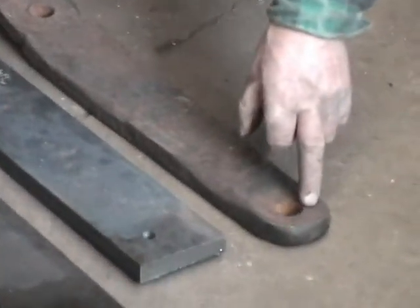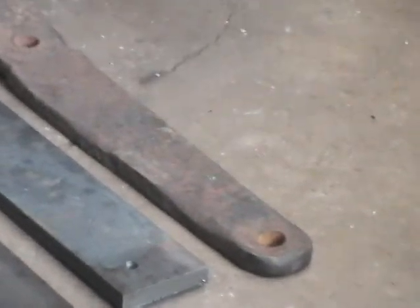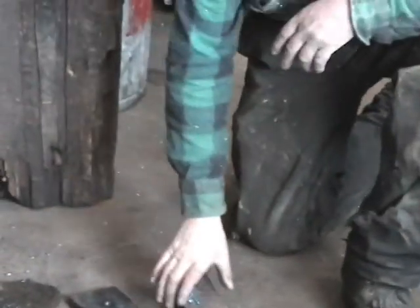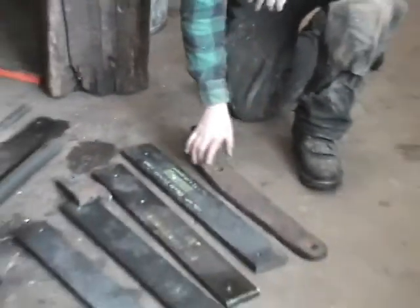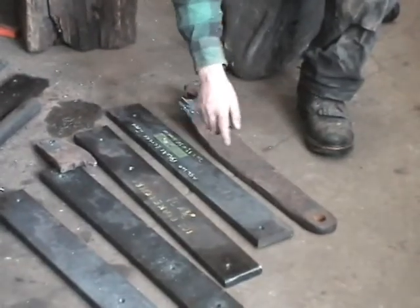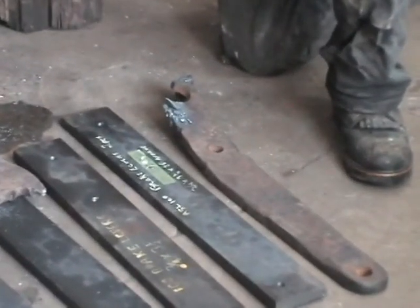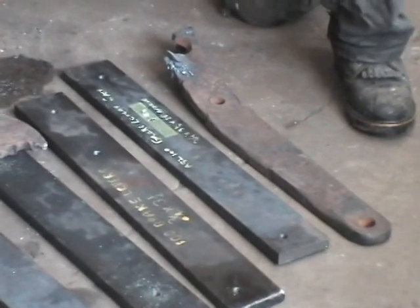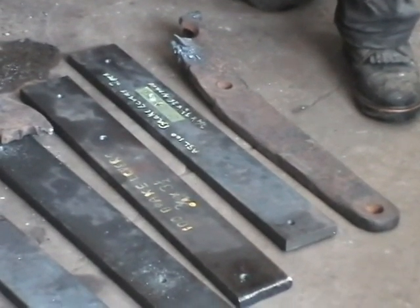On some of these you will see that the holes have worn quite badly with the pressure that they're exerting on. So we're going to put bushings in all of them. And they will then be cut also to shape. You see how they've tapered at the end, so they'll be tapered in that way to give it a bit more artistic look. I don't think it really makes any difference in the function of it, but it looks a little bit better. So that's in progress.